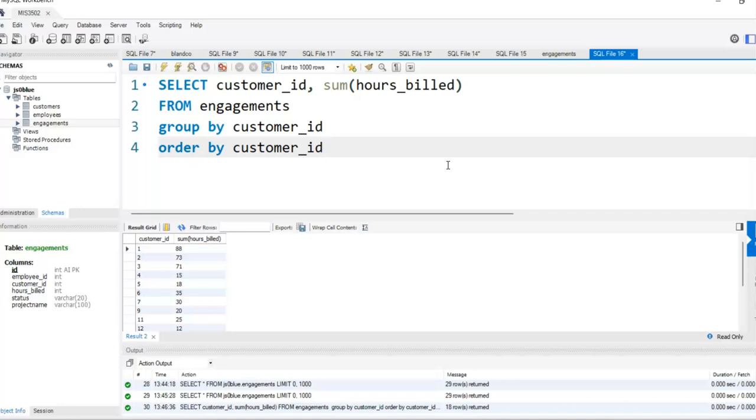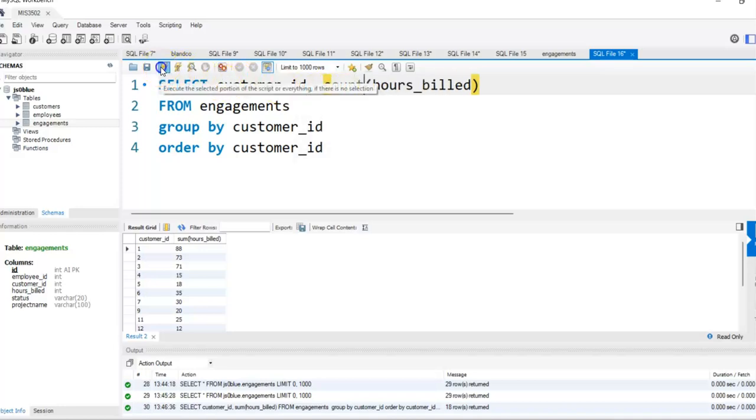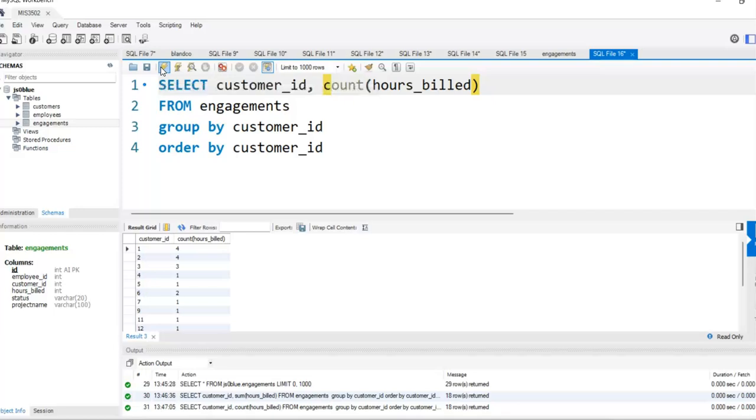Good. So I'm going to make somebody's head explode. I'm going to change the word sum to the word count and rerun that. And I get 4 and 4 and 3 and 1. That was the count of hours billed. What just happened? I mean, I know I changed sum to count. You're looking for how many iterations with the count, versus what's the total value. Yeah.